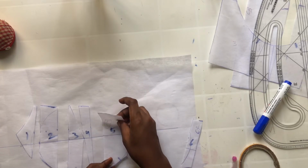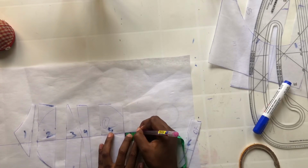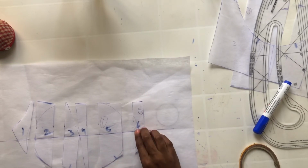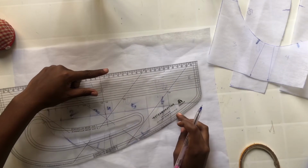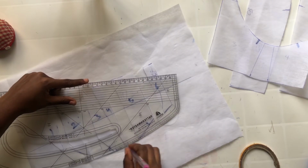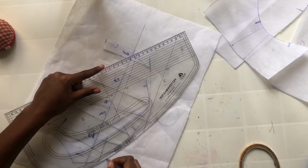On this pattern, if you want your center front at the bust area to really show some flesh, you don't need to add any allowance at the center front part of your cup, if that makes sense. You can do it on your fabric when you're sewing. If you watch the sewing video, you'll get what I mean.